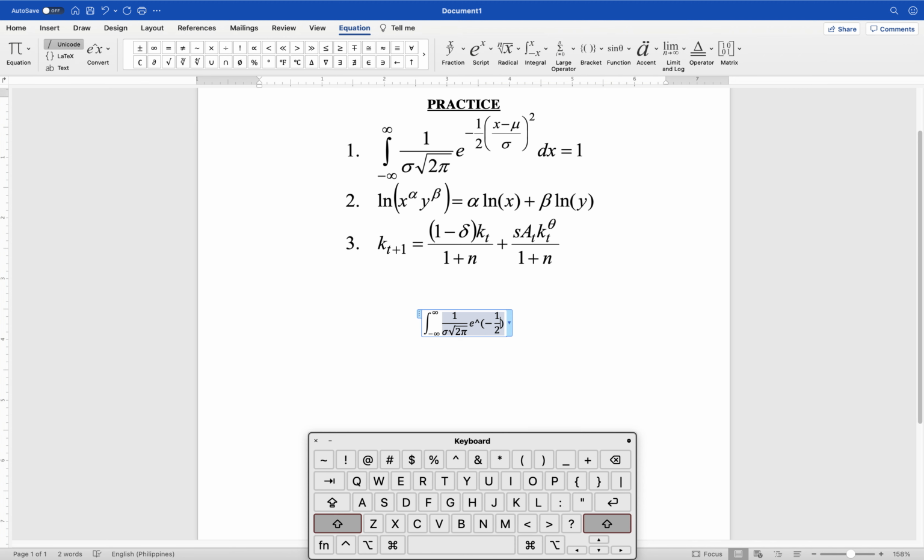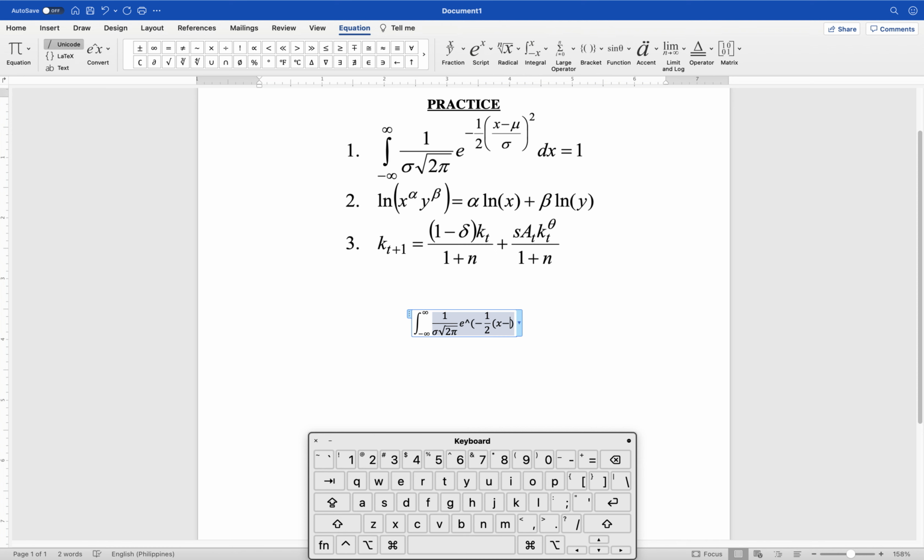And then we open the parentheses since we have x minus mu here. So x minus mu, that's the small letter mu, backslash mu. We enclose it with the parentheses because that's our numerator. Okay, and then we put a slash, and then backslash sigma, and then we click space on that, and we click space again, and then there's something wrong here. Yeah, so we need to enclose this with the parentheses again. Sorry, I forgot that. Telling it this is another term, like that.